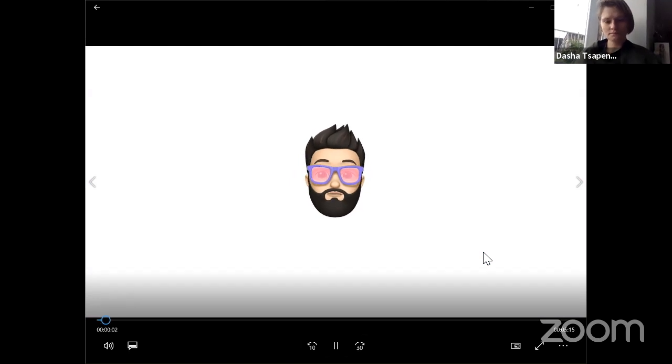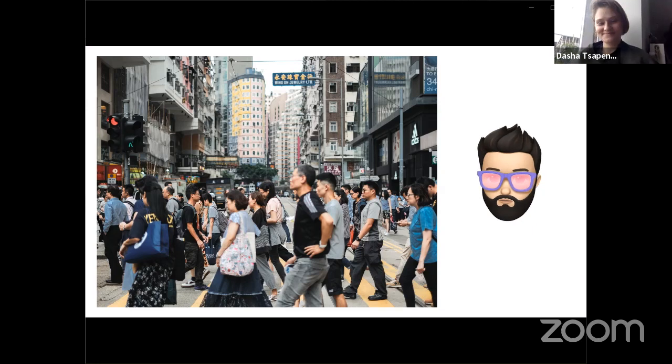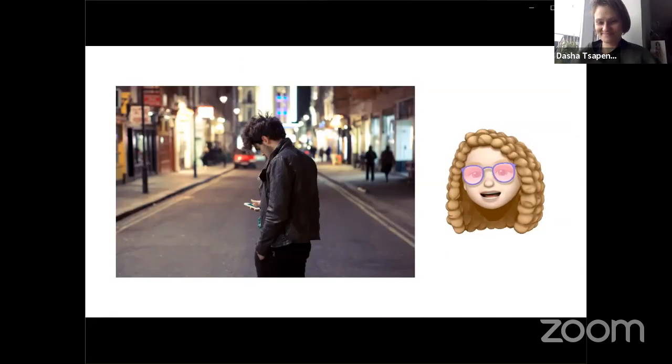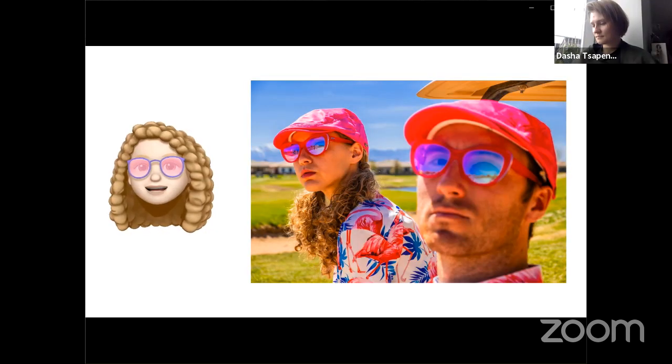Hello everybody, we are the Pink Glasses project, and now we will introduce our idea. We live in a fast-changing world and don't have the time and ability to pay attention to global problems. Also, we are deep inside our own troubles. As a result, people isolate themselves from environmental, social, and planet problems, and wear pink glasses.